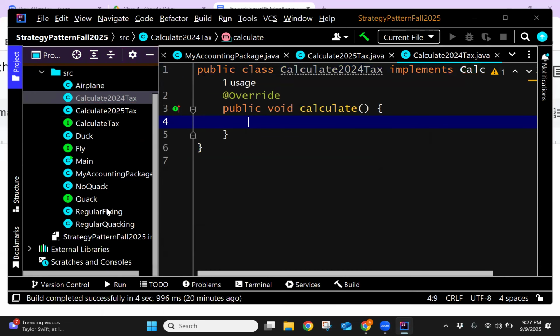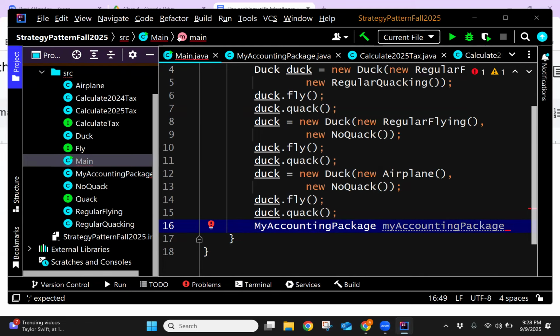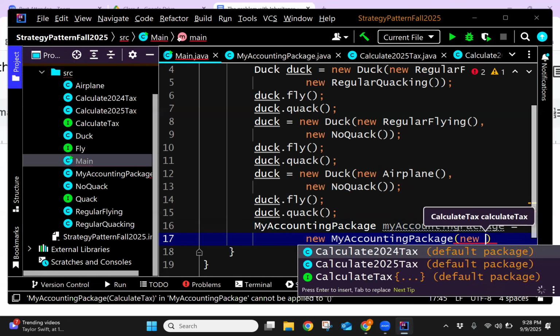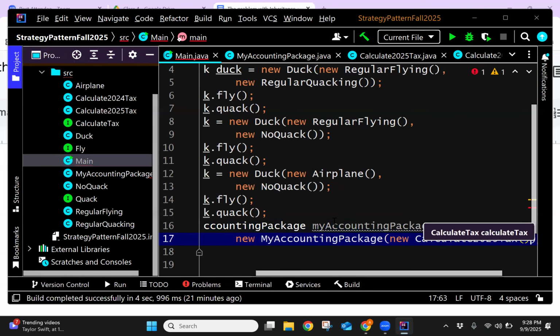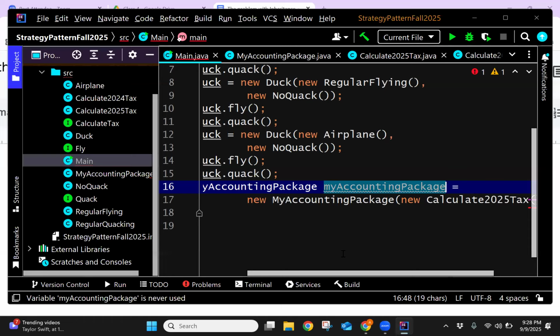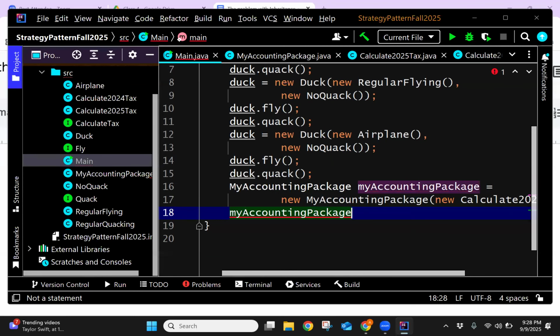So then in main, I would have the same thing, right? I would have my accounting package equals new my accounting package, and then I would pass in, let's say, new calculate tax for 2025, and then I would call it.